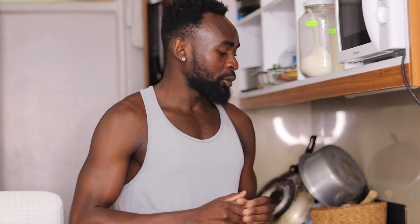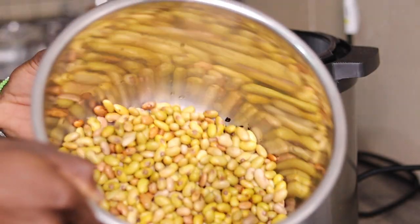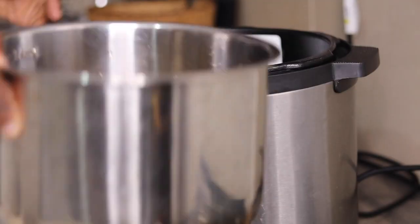So guys, what I'm going to do right now is cook the beans. All right, so guys, here are my beans. I need to put water inside, then I have to put it here.